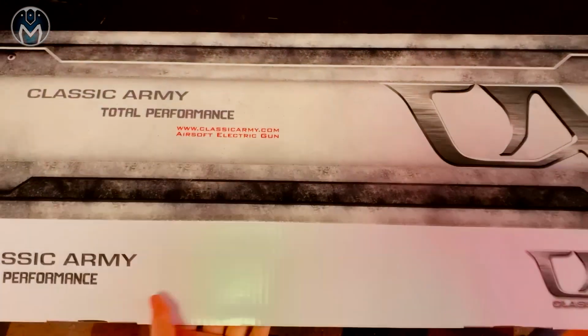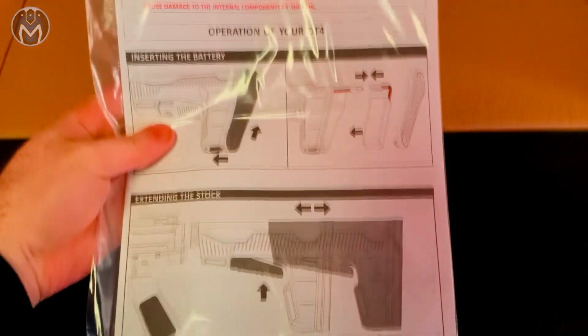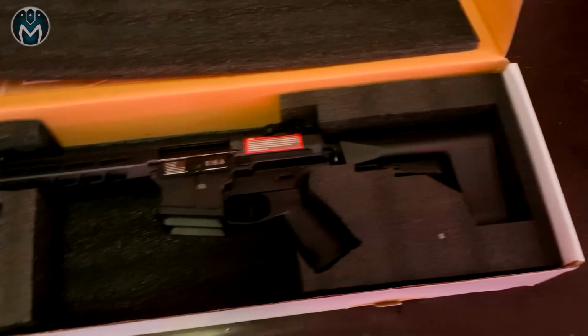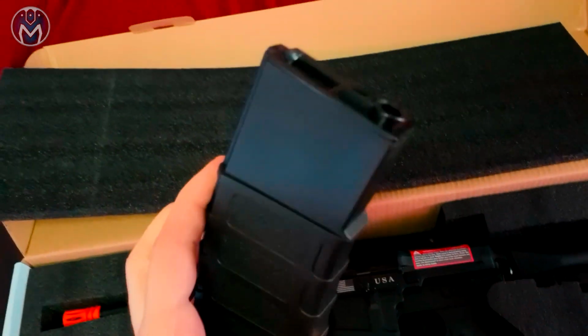Now that we have that out of the way, upon opening up the box, you will find your user instruction manual, followed by your gun and 2 high-capacity magazines. There is no battery, extra M-lock rails, or even an unjamming rod, but chances are you probably have a few of those kicking around already.